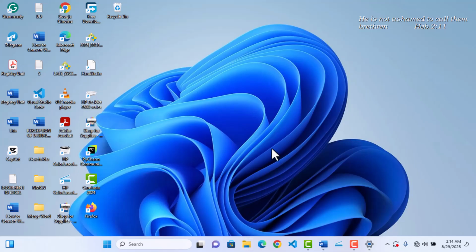Now let's take a closer look at our icons. Remember, I told you that these are icons that represent one program or the other. We have different types of these icons. One is system icons.